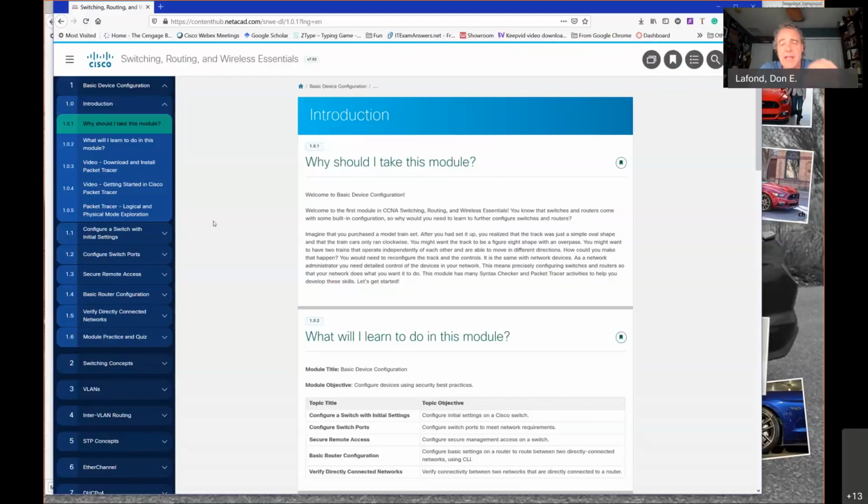And then they'll say, okay, go do the work, and they'll expect you to review the material yourself. I don't feel that's the best way to teach. I believe I need to at least touch base on the content that NetAcad wants me to teach, and they give me these PowerPoints for a reason. They want me to review them with you. So if you're not a PowerPoint person, feel free to read all of this content, and while I'm talking, you can zone me out, I guess. I don't know.